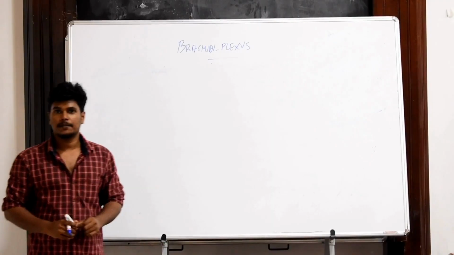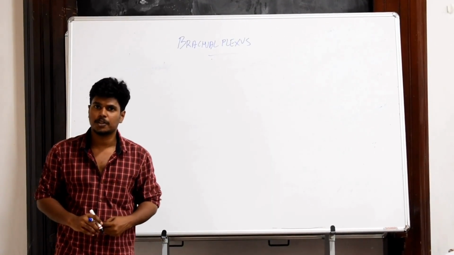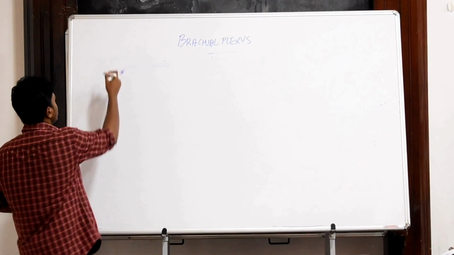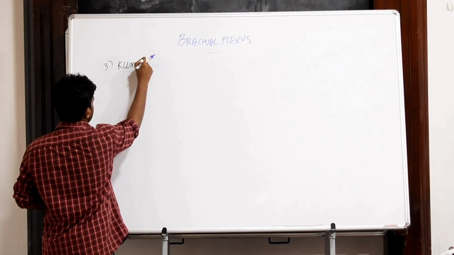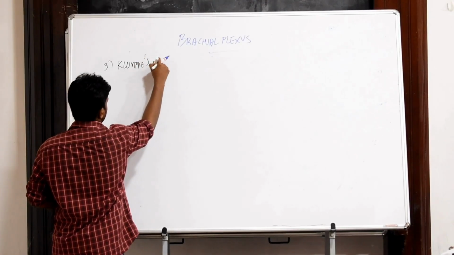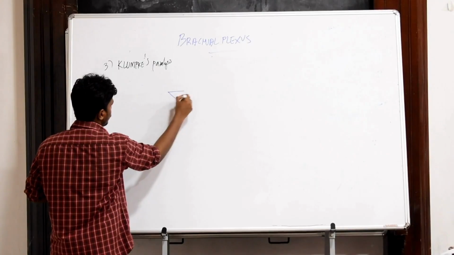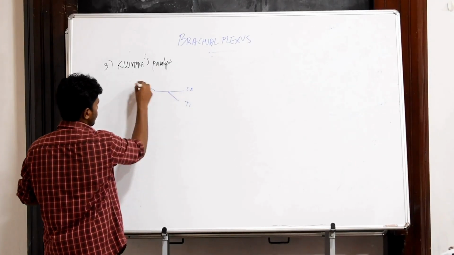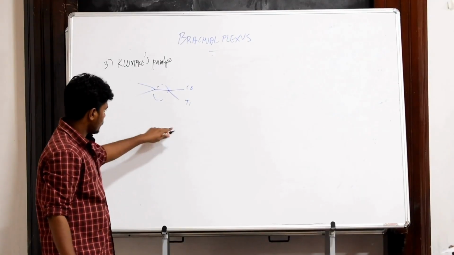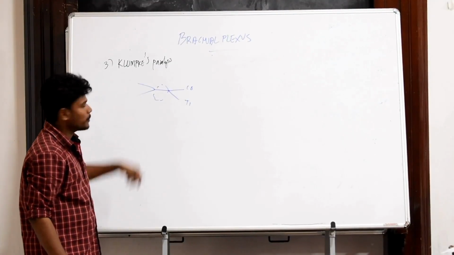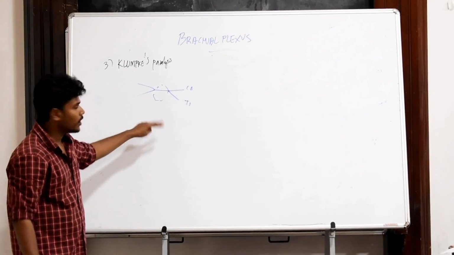Suppose there is an injury to the lower trunk of the brachial plexus by a fall from a height or due to the presence of a cervical rib. Then we will come across a condition known as Klumpke's paralysis, where the lower trunk formed from C8 and T1 gets paralyzed. It may be due to a fall from a height, a cervical rib, or hyperabduction of the upper limb.